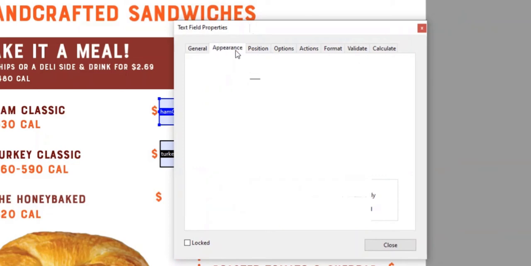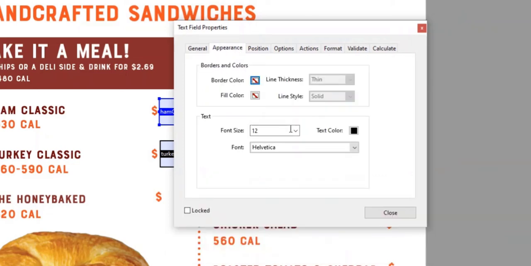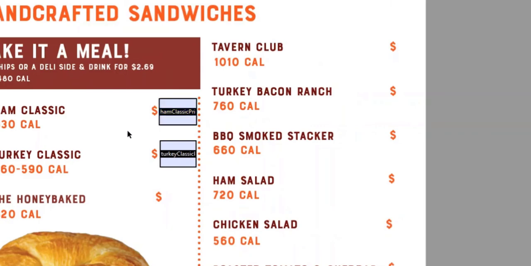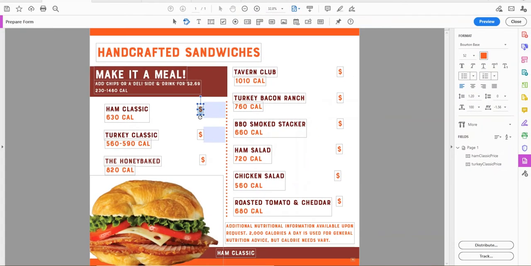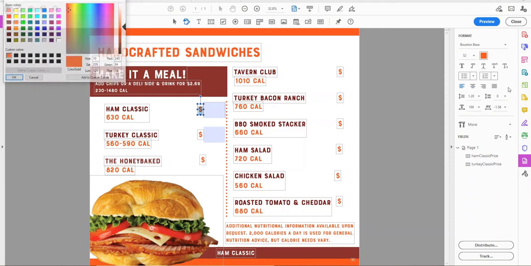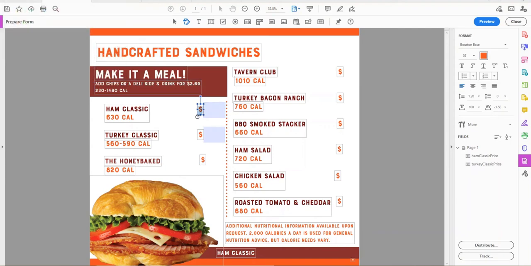Under Appearance, it's going to give us some editing control. We can select what size font to choose. One way to make sure it looks similar is to click on the font that you already have in your graphic, or if you were the one that prepared the file, you'll know already. Here in my text field, I have size 52. It also shows me the color, so you can copy that color code. By visiting Other Color, you can get the red, green, blue combination here. And by doing that, you can keep everything uniform.